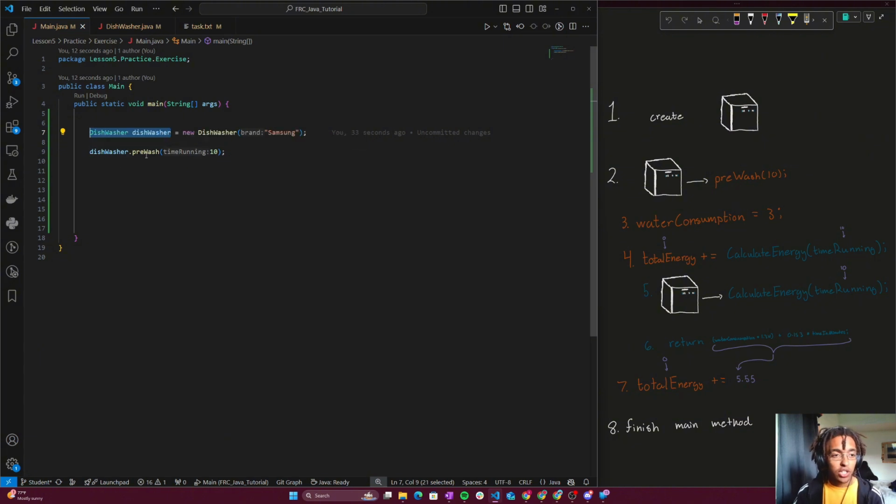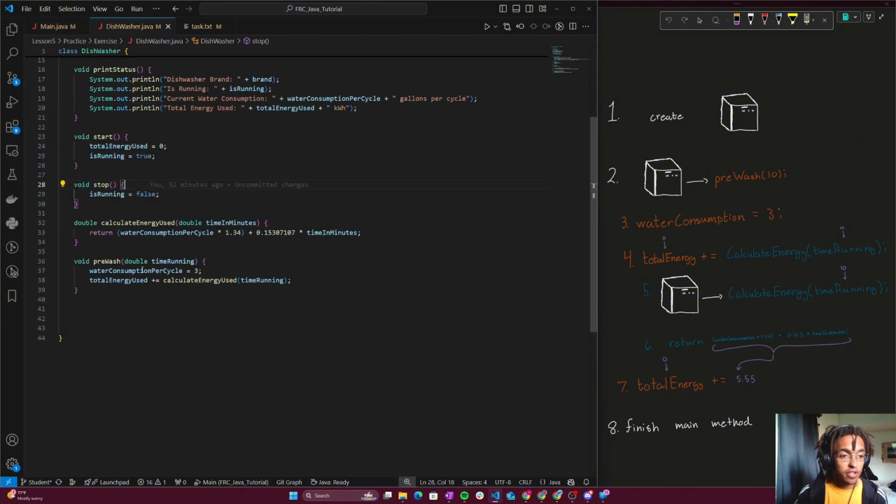And then we come down here and we call our pre-wash method, passing in a value of 10 on our dishwasher object here. And so what this is going to do is it's going to start a cascade of different calls that are going to change different pieces of information about our dishwasher. And it's going to carry out all of the tasks and everything related to the pre-wash method. And so remember that because a method was just a set of instructions to be able to carry out some action, or just a block of code that would be run when it was called, it's just going to go over to the pre-wash method and run the code associated with this method here.